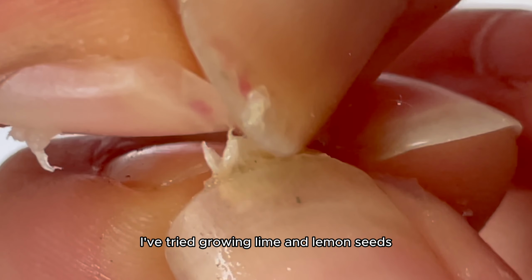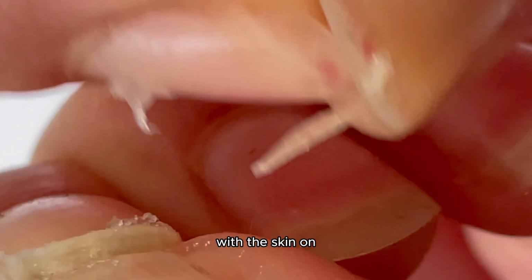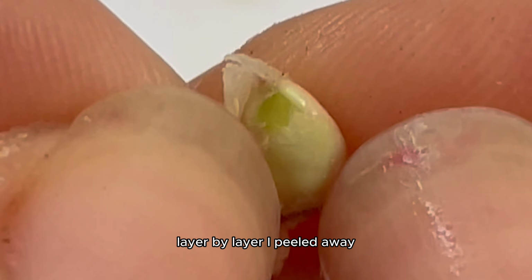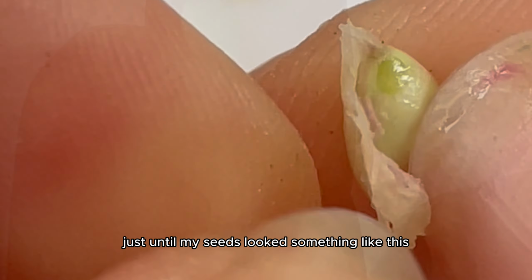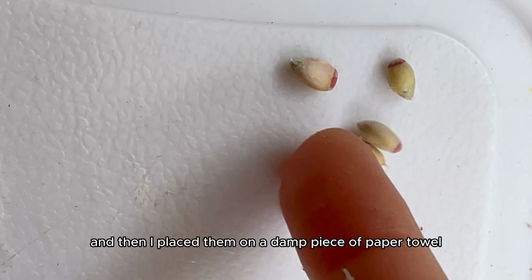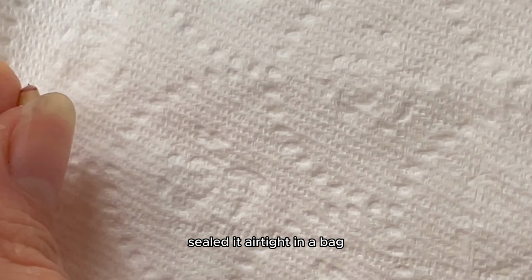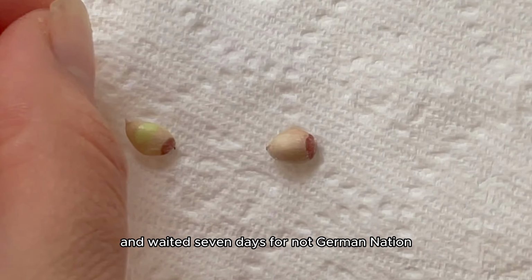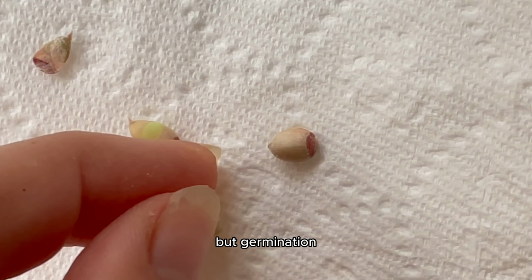I've tried growing lime and lemon seeds with the skin on, and they usually die before they grow little tails. Layer by layer, I peeled away just until my seeds looked something like this. And then I placed them on a damp piece of paper towel, sealed it airtight in a bag, and waited 7 days for germination.